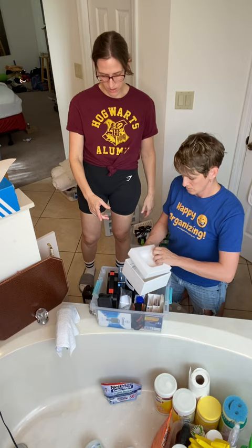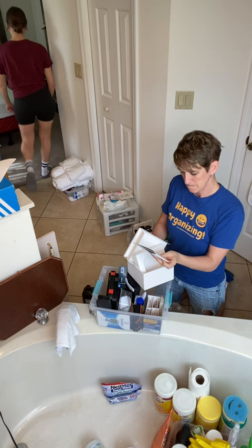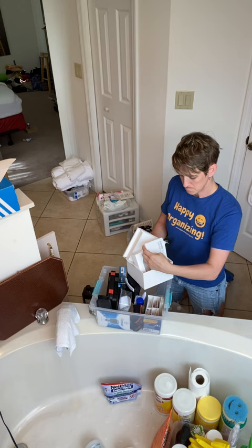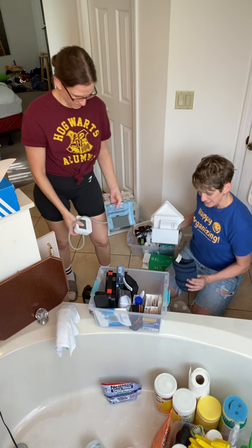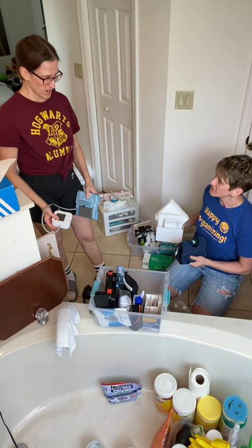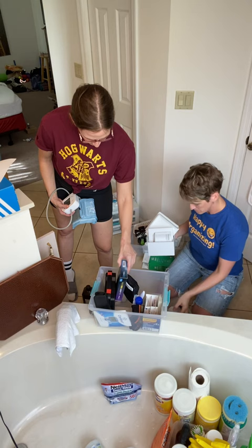There was a heart rate monitor stored in there. We'll bring that in because that's where it's going to live. Do you need the manual? No, I can look it up online. There's also a muscle parent — yes, a blood pressure monitor and a splint. For injury kind of things. I kind of see it all together since I don't have much of it — one big box. Yeah, even ace bandages — all still together.